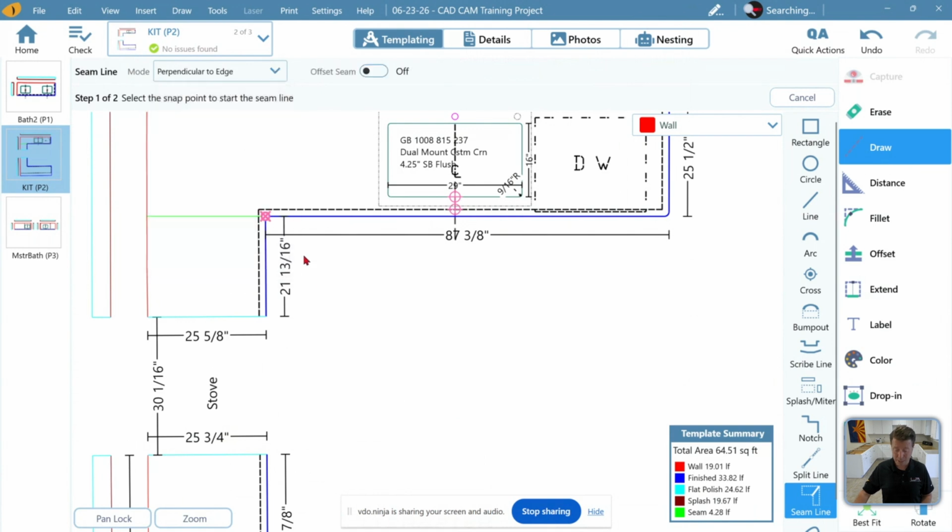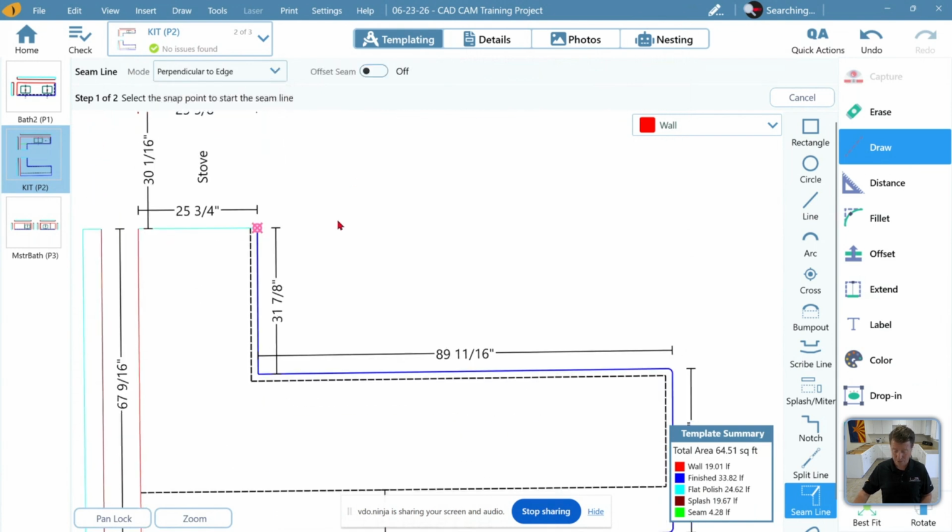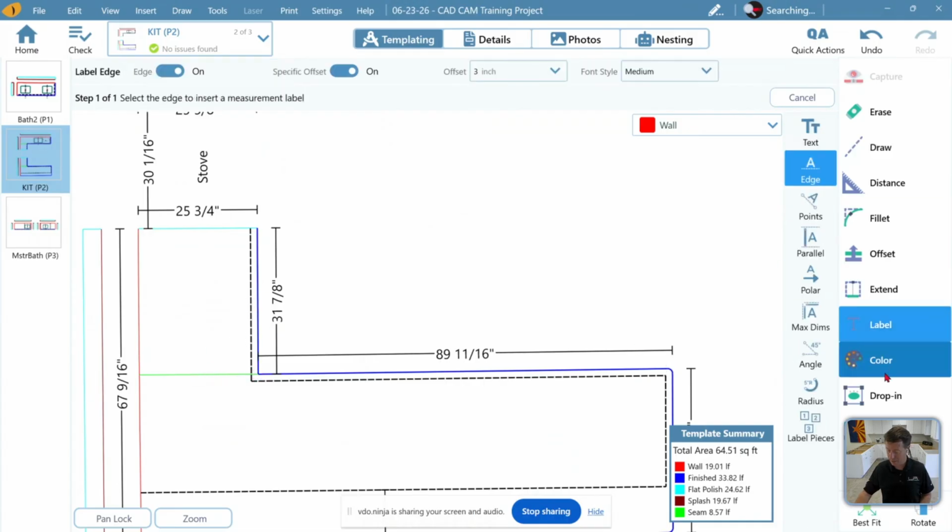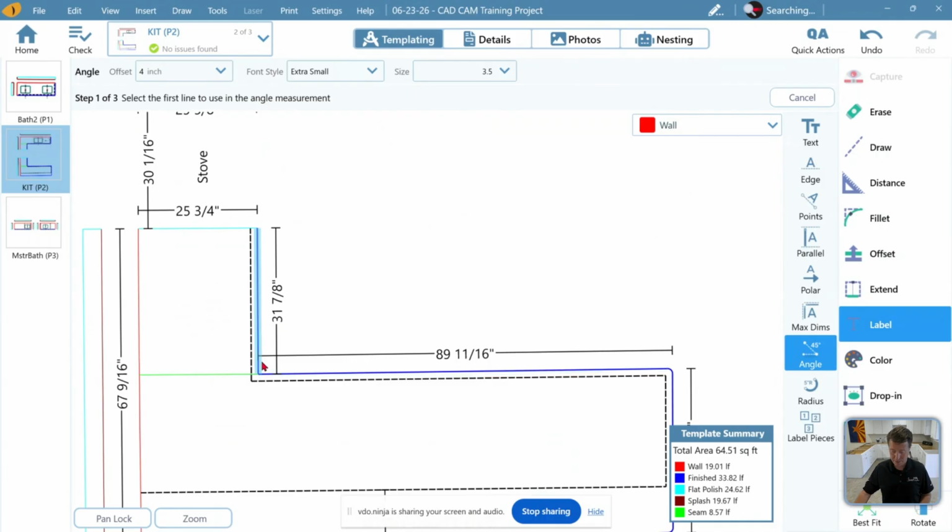By comparison, perpendicular. If I wanted to, I could select this snap point. I want to be closer to this line. Select here, then go to the wall. This finished edge and this seam on the inside here are 90 degrees. I could show you that right here. They're exactly 90 degrees.